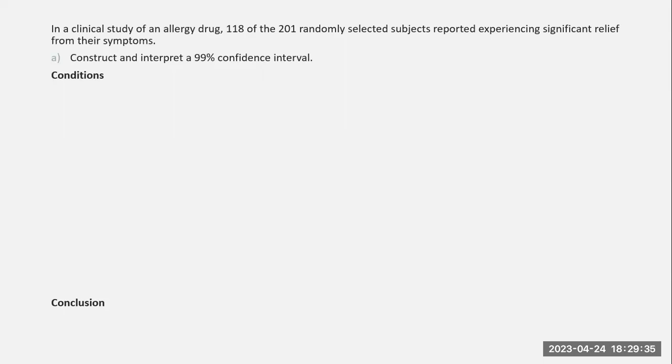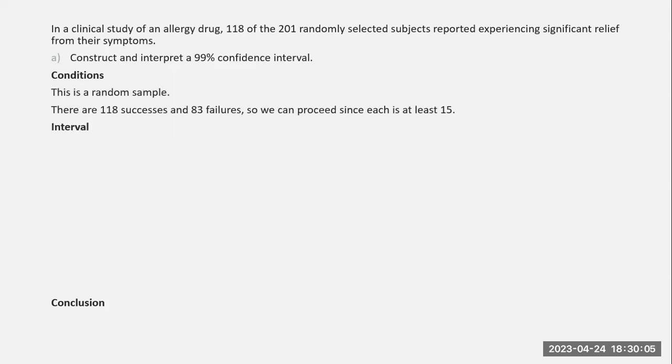And for this one, what does it say needs to be a certain size? It says the number of successes and the number of failures. Now, when you read that problem, how many successes are there? 118. So I'd say there's 118 successes. How many failures are there? How do you figure out 83? Perfect. Everything that's not a success is a failure. Those are both way bigger than 15. So yes, it is big enough for us to get a nice symmetric unimodal sampling distribution and continue on. So let's look. That's what I would write.